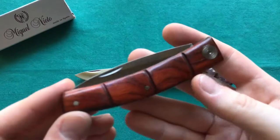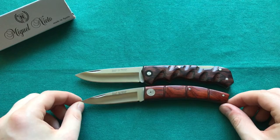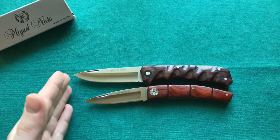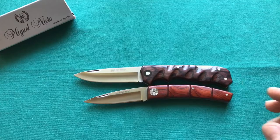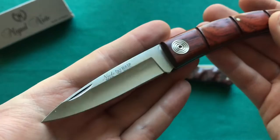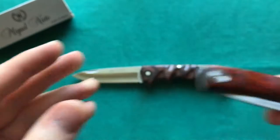The next comparison is another Miguel Nieto knife I reviewed recently — the Wasp — with gorgeous Cocobolo handle scales in a bamboo carving style and the same AN58 steel. The Wasp is slightly smaller; the handle is nearly identical but you lose a little blade length. Back to back you can see that slight difference. The Wasp also has an adjustable pivot via a pivot screw — a nice small gentleman-style carry with a well-executed hollow grind.